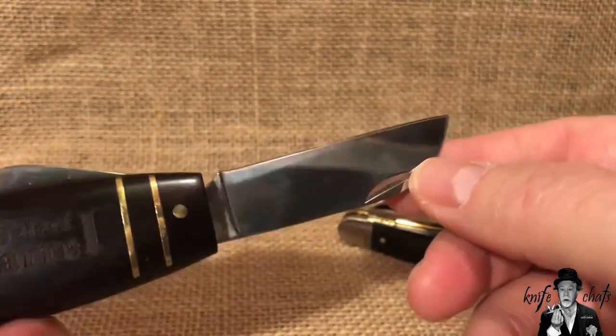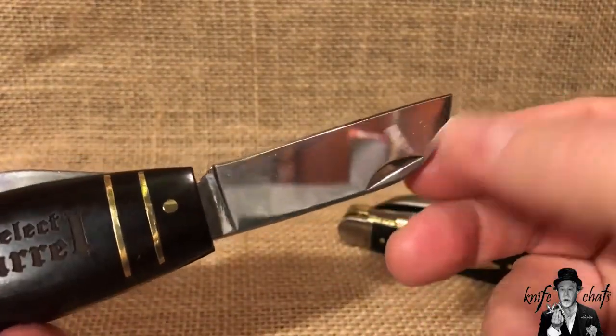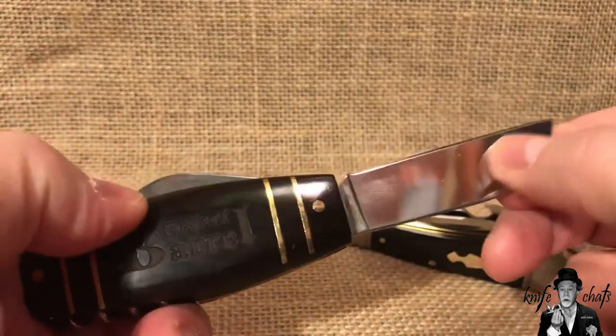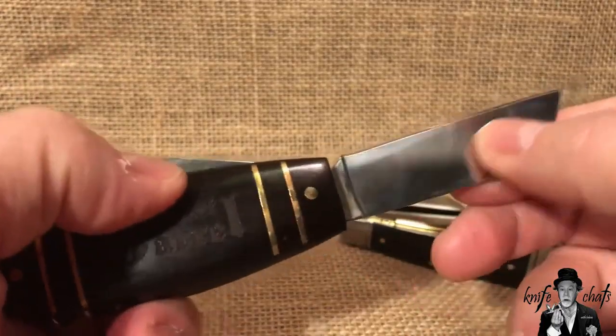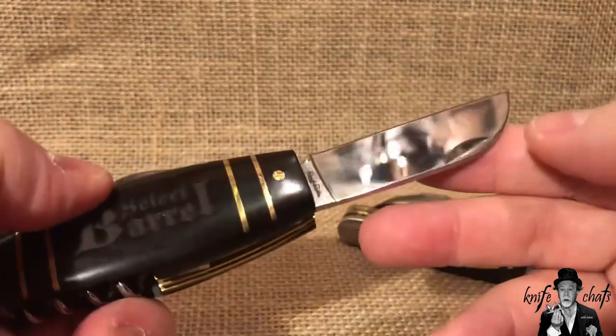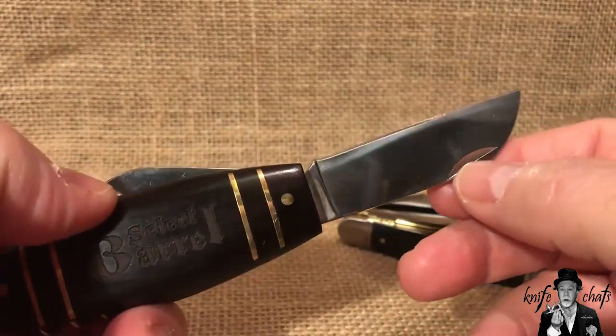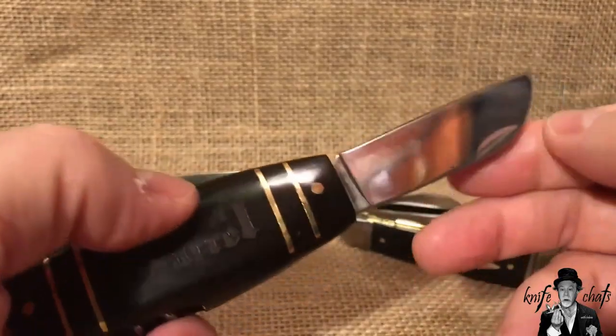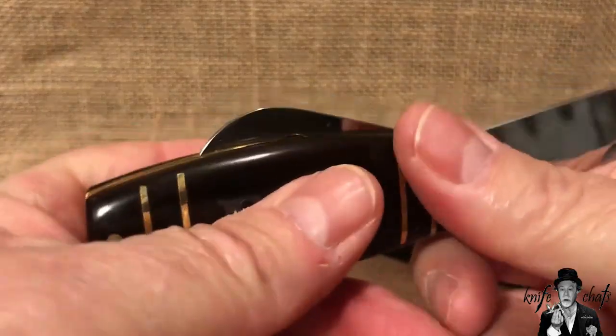Personally, I would have preferred a spear blade, but it's nice to have something different on a bartender's knife also. So I'm not really arguing about it being a sheepfoot blade. This is something you're going to use for cutting up garnish and stuff for a drink and such. So sheepfoot blade, spear blade, it's a matter of personal preference.